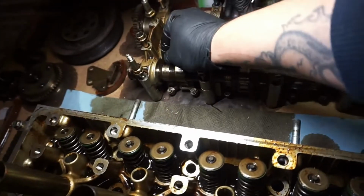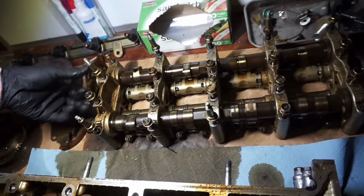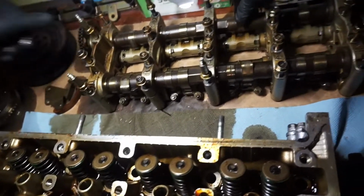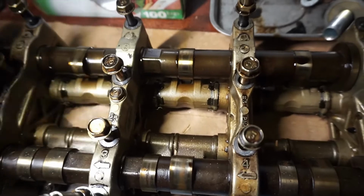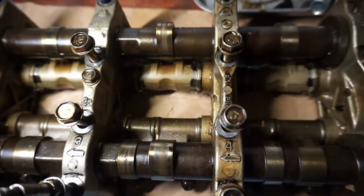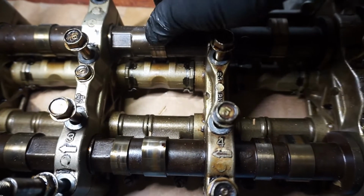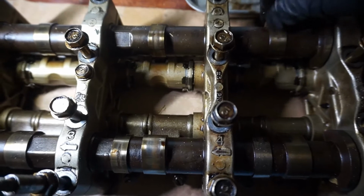Yeah, this, I don't think we can save these. So I might have to get new cams. And that one is really bad. Oh, this one. Holy crap, this one is really bad. Oh, turn it around. No, this one is worse, look. Oh, Jesus Lord. Damn, that's a lot of wear. Well, I guess new cams it is.